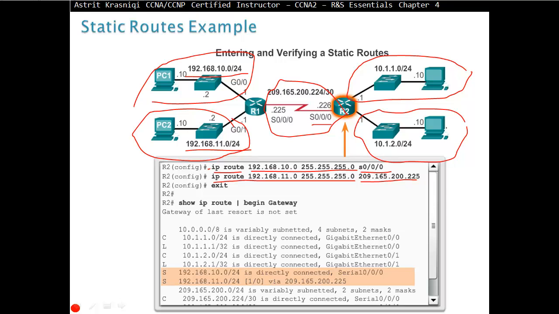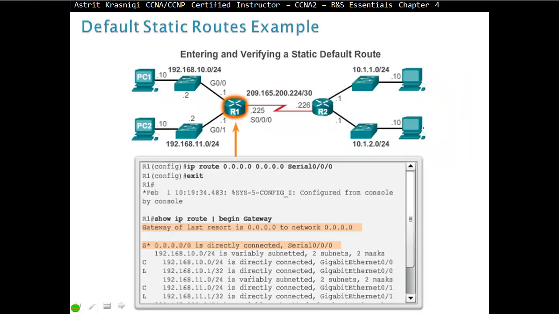And then when we do show ip route, we can see the table. See the administrative distance is 1 for the static route. So when we tell the neighbor's IP address, we see an administrative distance of 1. But even if we say our exit interface, it doesn't display here, but for a static route, it's always 1, even though it doesn't show on the table when we do show ip route.